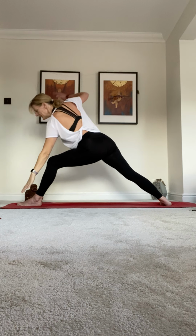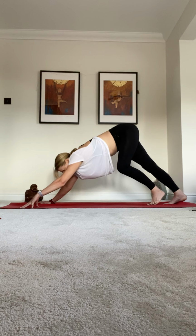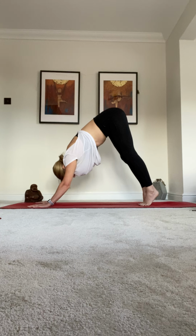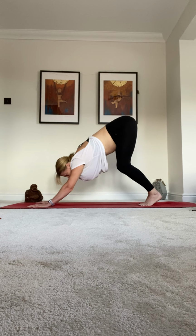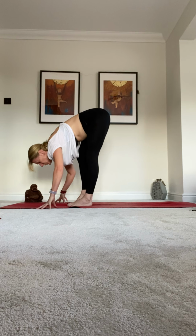Over we come, breath in. Breath out, downward facing dog. Take a breath here. Take a little hop to the center of your mat. Inhale. Uttanasana, fold, exhale.